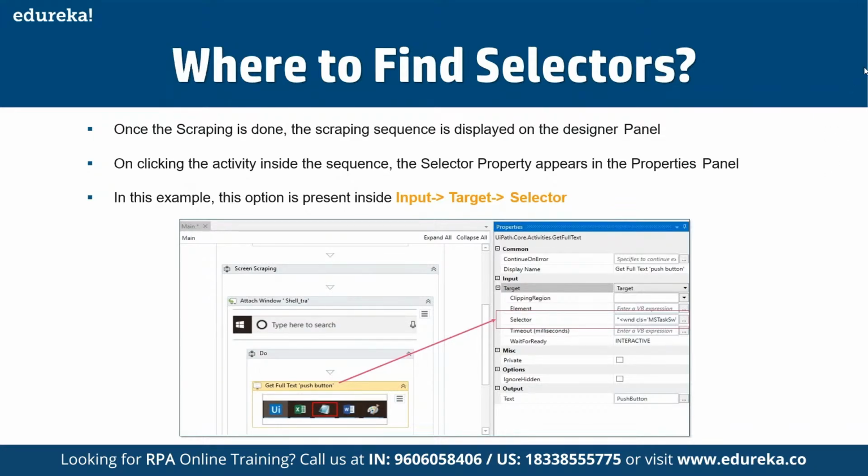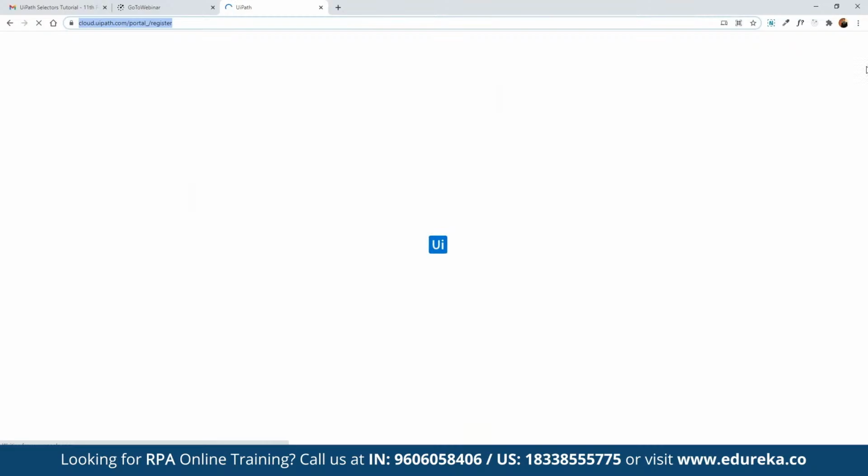To download that, we can refer to this link called UiPath Community Edition. We have to log into UiPath Community Cloud first, and then we can get access to UiPath once we have logged in. Using this link, we can register for UiPath Community Edition, and once we register, we can navigate to the right screen. Or if you are new, you can use this for creating a new account as well.